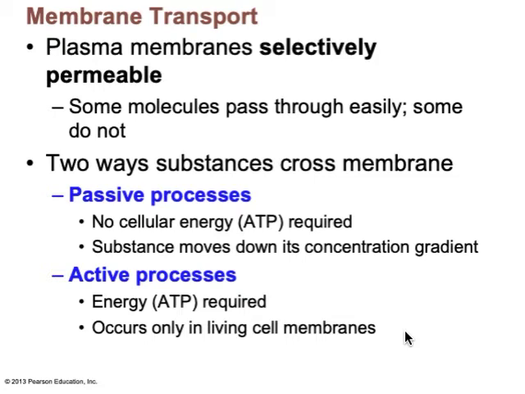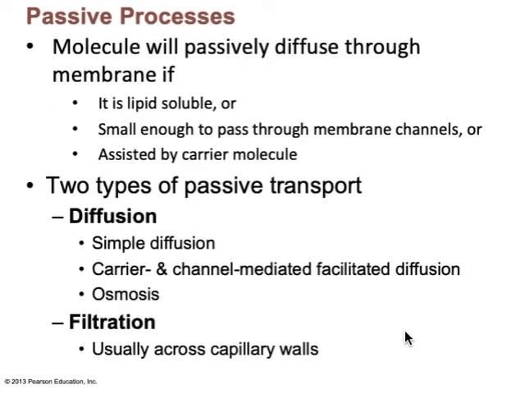In passive transport, the movement is always down the concentration gradient from most to least concentrated, and in active transport, it's always in the opposite direction, and as a result, it requires energy, which can come either from ATP directly, or it can come indirectly from a gradient set up by a primary transport that uses ATP. A molecule will passively diffuse through a membrane if it's lipid soluble, or if it's extremely small, or both, or if it has a carrier, a special tunnel, usually made out of protein, that's going to let it through.